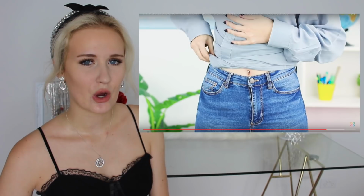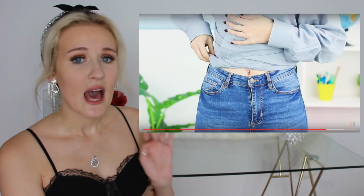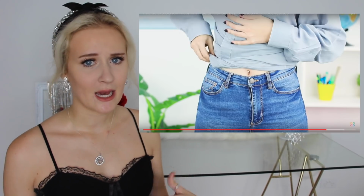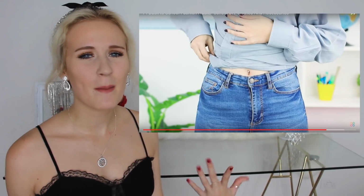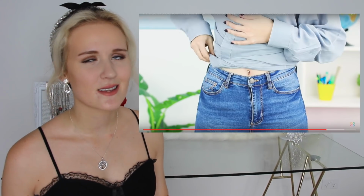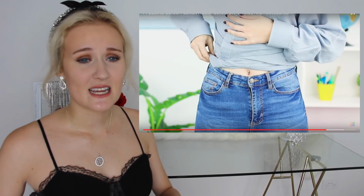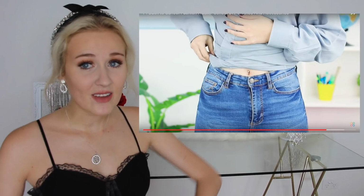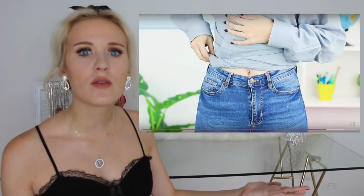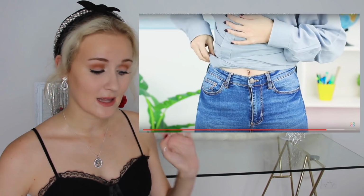See, that's where I think this could go wrong. I think it's all good and well to want to tuck it into jeans and make it look really cute. However, when you are a human living out your everyday life, moving around, making movements, it's going to come undone and it's just not going to stay there because there's nothing to keep it secure. You know yourself, when you wear a t-shirt tucked in, it's always coming out, let alone an entire top that's pretty much undone. If that comes out and you're wearing it to school of all places, you are going to be in some big trouble. But let's continue watching.